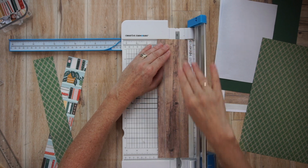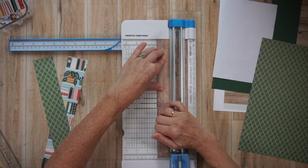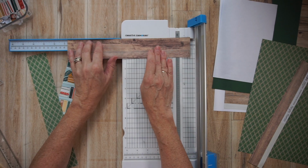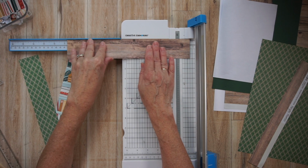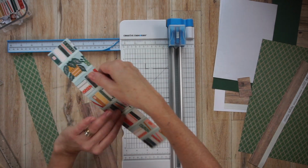This wood grain paper is from a different collection. It's from the Woods collection from Simple Stories. That collection comes with all different color wood grains, and the flip side is either lined paper or graph paper. I use it all the time, and it will be listed and linked below.